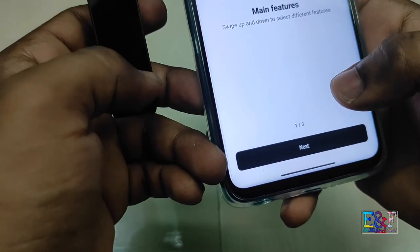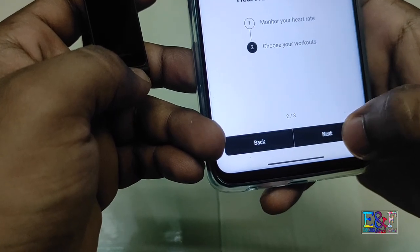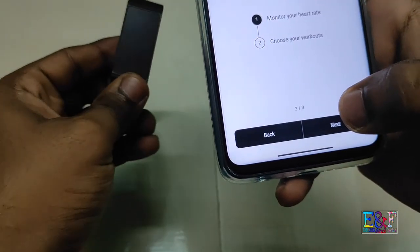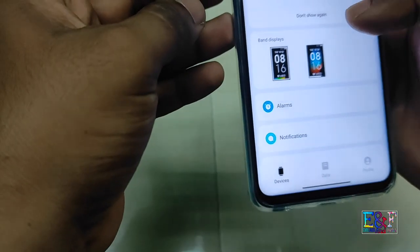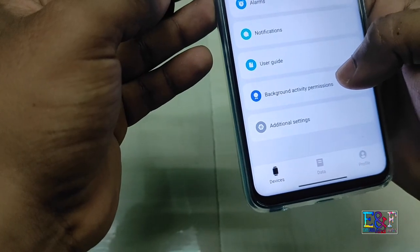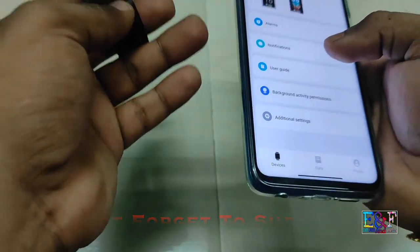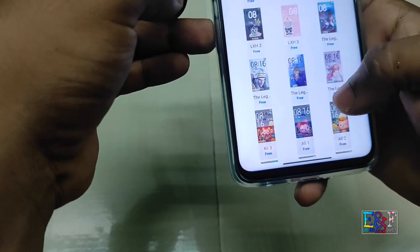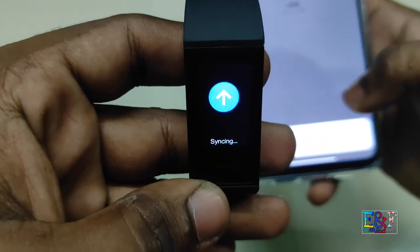Now you can see the main watch faces and a lot of things. You can monitor your heart rate. You can choose between five different activity modes. The app also shows weather, and has a lot of information. There are notifications, and if you sit for one hour without moving, it will notify you by vibrating. And there are 50 different watch faces to choose from.